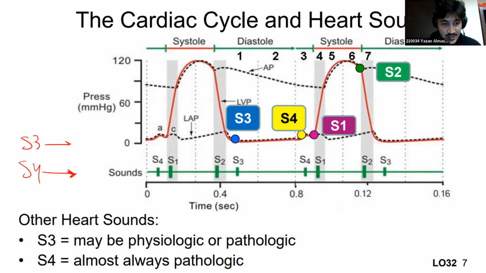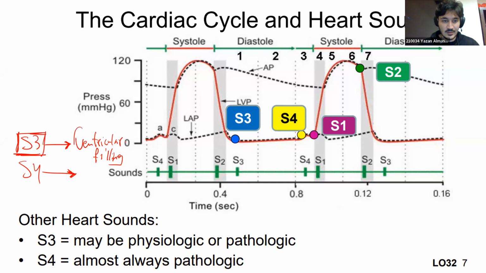Okay, so S3 is the sound of the ventricular filling. Now someone will ask me, Yazan, why do we not normally hear the ventricular filling? Because when we have normal ventricular filling, you don't hear turbulence, so you don't hear a sound. Simply, in normal situations, you don't hear the S3, but it could happen. But I'll talk about this in a bit. The time we hear S3 in a pathologic situation is when we have overfilling of the heart. Once we have overfilling of the heart, the blood will become turbulent and you're going to start hearing the filling. And that's S3, okay?